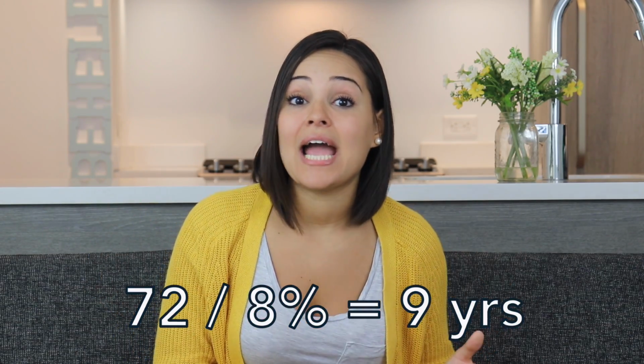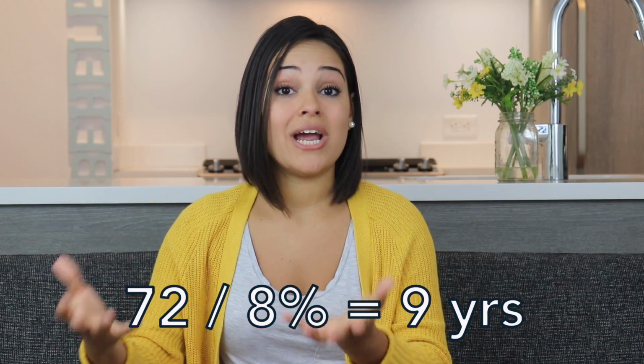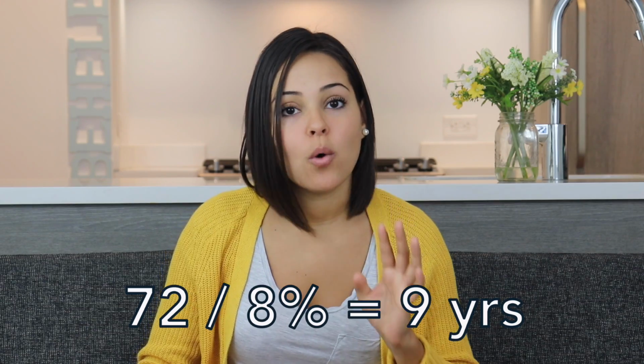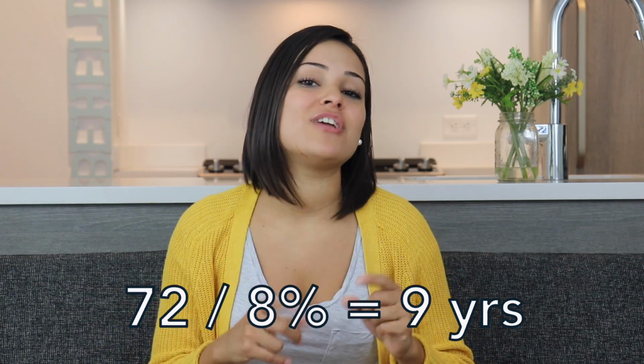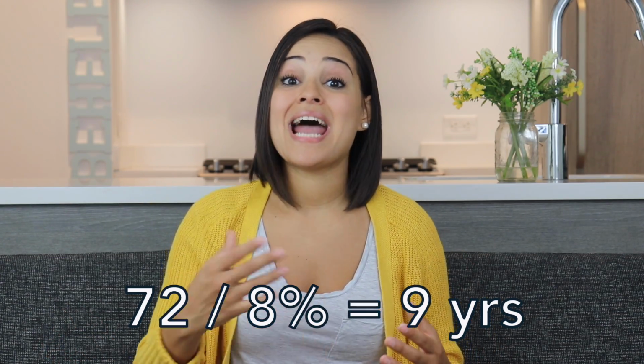We're playing it safe. So let's say you're going to predict that it's going to continue to be the way that it's always been for the past decades and decades of time. Now you're going to say, all right, I'm going to plan for 8% return. 72 divided by 8 is 9. So that means every 9 years, the money that you invest into your S&P 500 fund, index fund hopefully, is going to double every 9 years. So I put $100 into the S&P 500 index fund, and now 9 years later, I have $200. That is way better than 36 years I have to wait to get $200 from my original investment of $100.